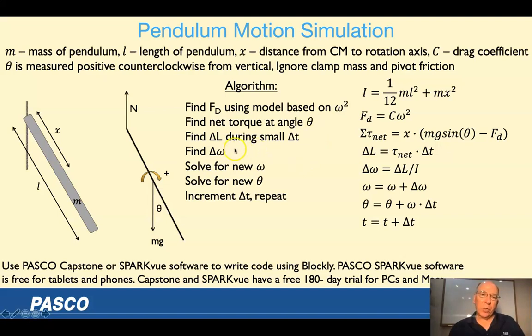So if I know the net torque, I can find the change in angular momentum for a small delta t, and then find the new angular velocity, or the change in angular velocity, and then the new angular velocity and the new angle, increment delta t, and repeat. So this is what it looks like with the equations. We have the rotational inertia for a thin rod. X, in this case, is a half meter. You could clamp it at other positions as well. And then this was my simple drag model. And I'm assuming the drag is concentrated here at the center, which made it simple, and it actually worked pretty well. If you have other ideas I should consider, please let me know. And so there's my net torque, and these equations just flesh out what we're saying here.